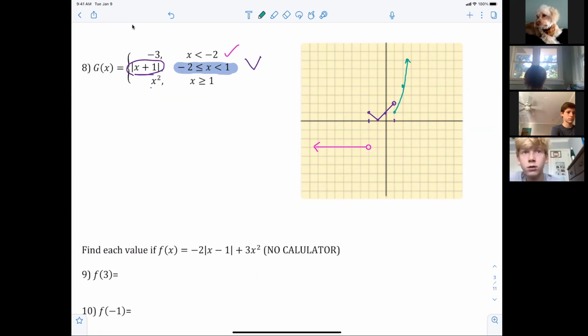Mr. Stroud, on the test, do you want us to use different colors for each part? It doesn't matter to me. I'm just simply doing it for visual, that's all. It makes no difference. I can tell whether or not you know how to do it.